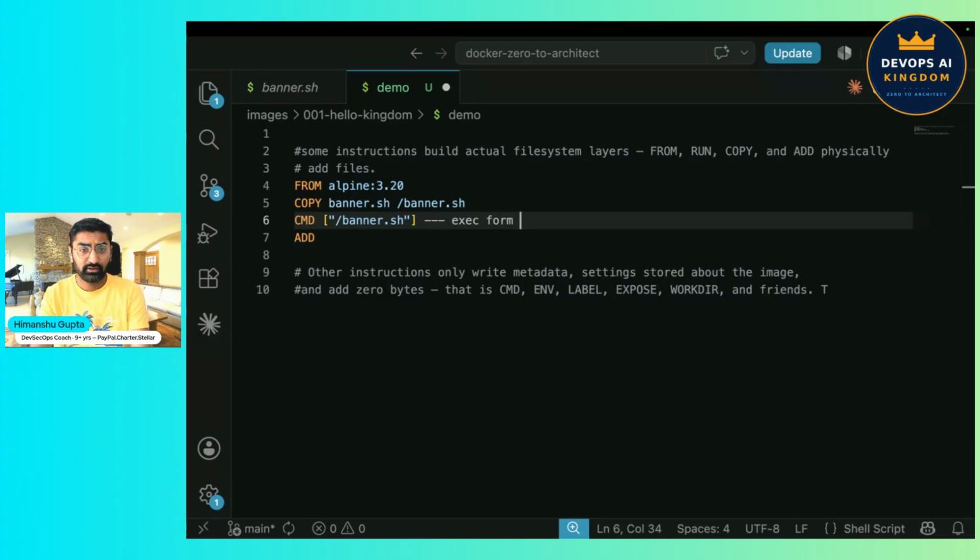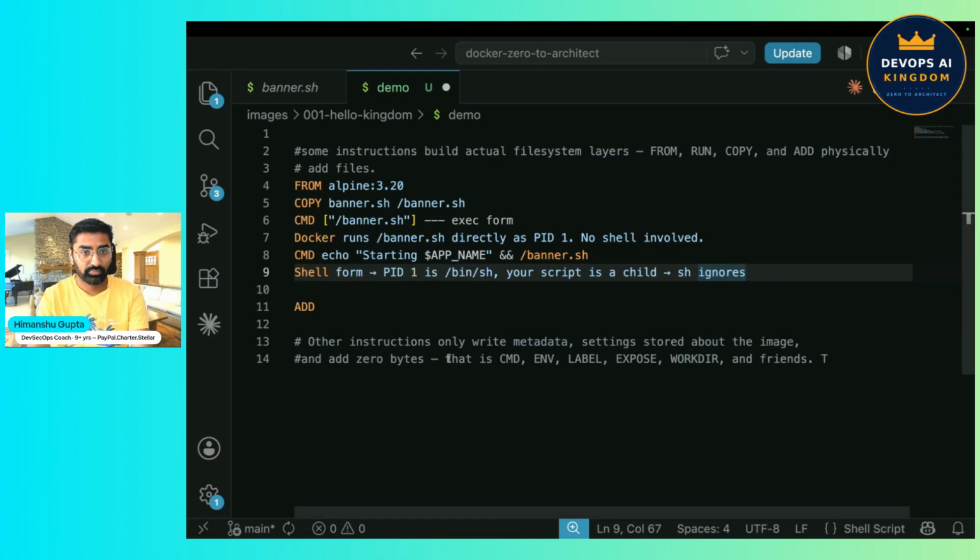And here is the difference. With the shell form, no brackets, Docker secretly wraps your command inside a shell. It actually runs /bin/sh -c and then your command as text.